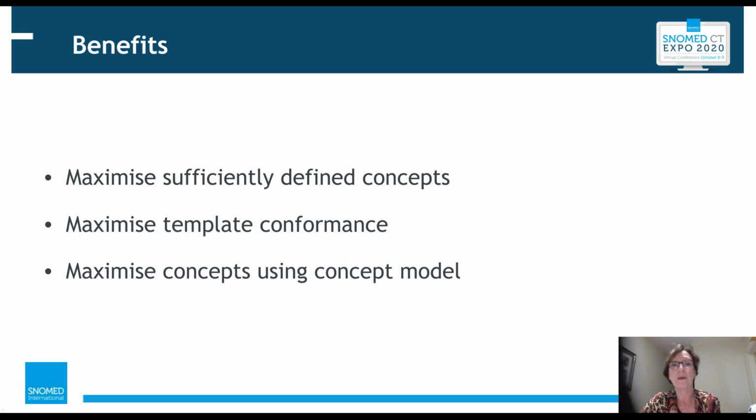So our aim and the benefits, really, what we're aiming to do and the benefits we hope to provide are to maximize the number of sufficiently defined concepts, maximize the number of concepts that comply to a template, which gives us a degree of assurance that they are actually modeled properly. And additionally, the templates are guided by what we call our concept model. And the concept model identifies the rules governing what can be in a concept, you know, the attributes, the values, etc.